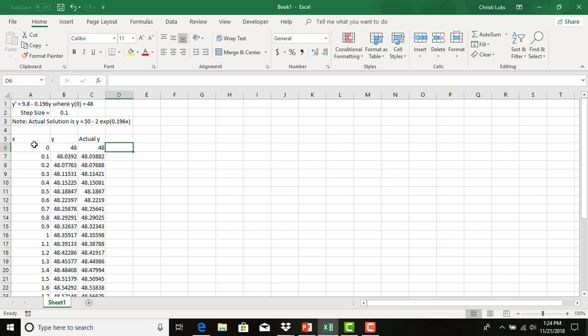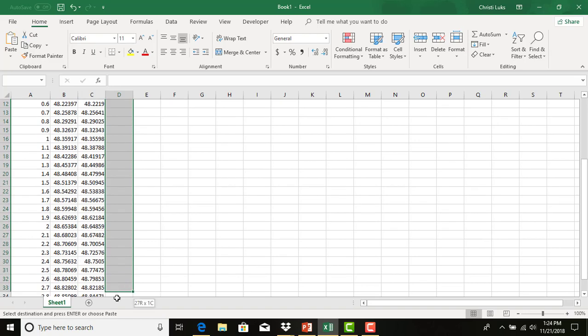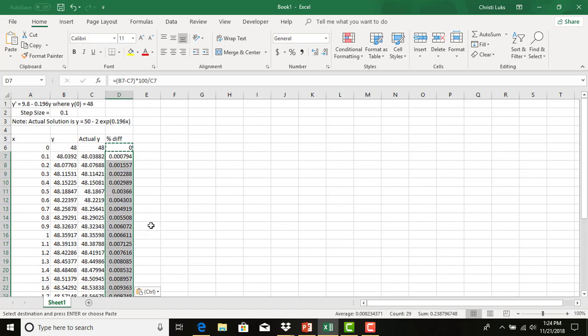We can graph these if you wish so that you can get a better view, but we also can look at a percent difference. It doesn't really matter which direction you do, but I'll take the estimate minus the actual, divided by the actual, and I want to make it a percent, so times 100.